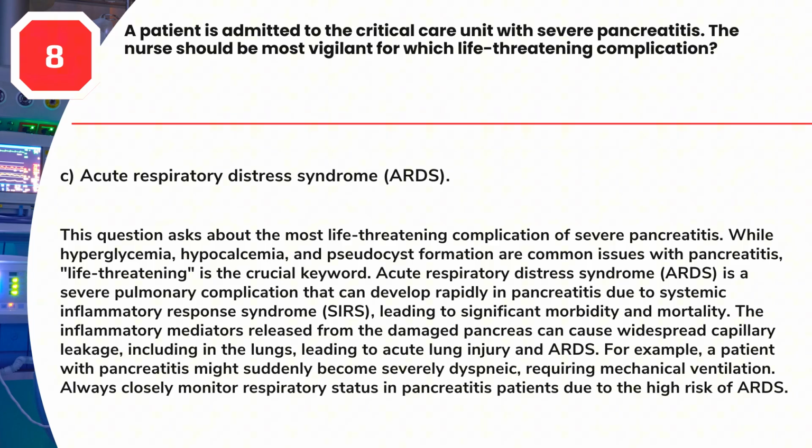The inflammatory mediators released from the damaged pancreas can cause widespread capillary leakage, including in the lungs, leading to acute lung injury and ARDS. For example, a patient with pancreatitis might suddenly become severely dyspneic, requiring mechanical ventilation. Always closely monitor respiratory status in pancreatitis patients due to the high risk of ARDS.